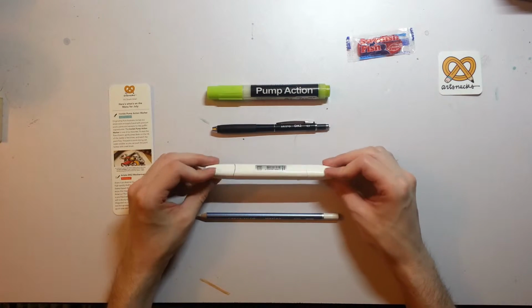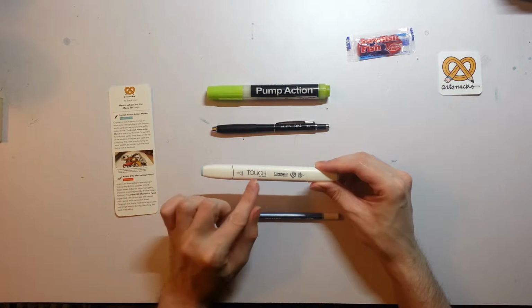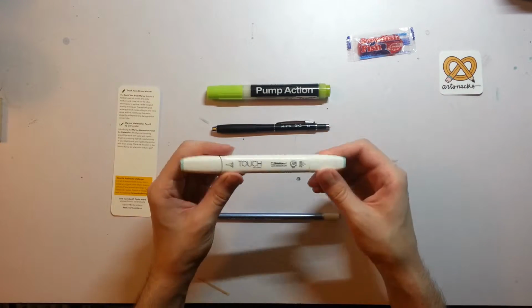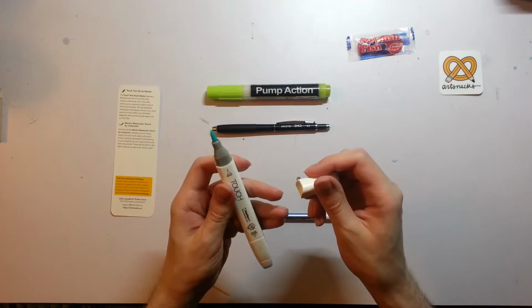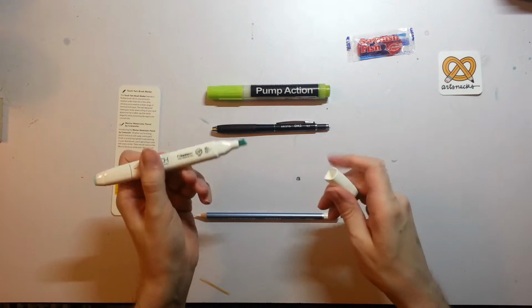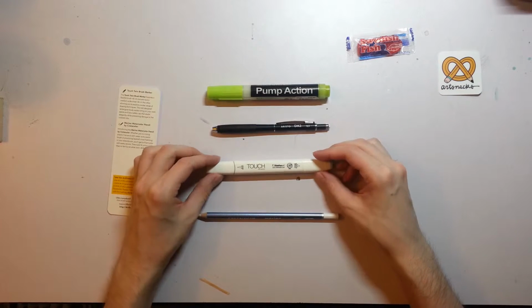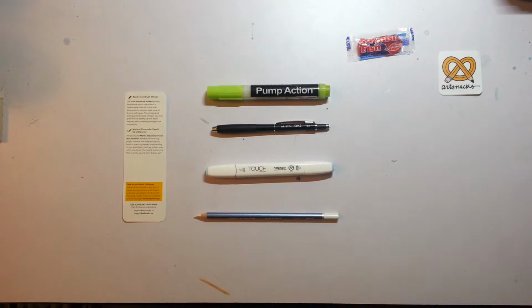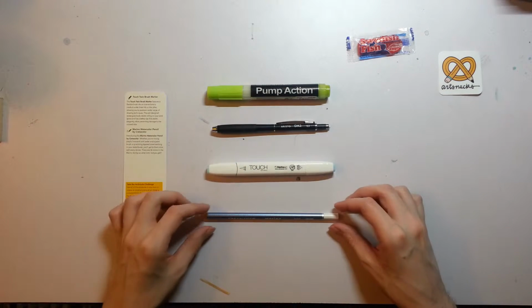And next we have a Shinhan Art brand Touch Twin Brush Tip Marker. This one seems to be Frost Blue, Blue 182. And as the name says, they have two tips. That's what the twin comes from. It's a brush tip and a wide chisel tip. Very cool. These are like a sort of off-brand Copic marker, but I've heard a lot of people say they're really good. I was at a convention recently, and Cheap Joe's art stand had a whole bunch of these, and they look really nice. I'd like to look into them a little more in the future.